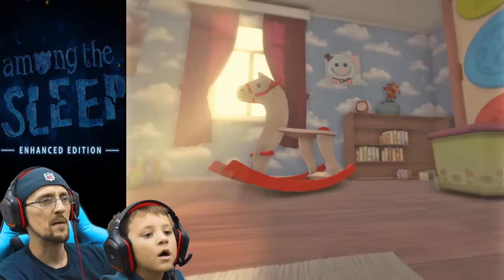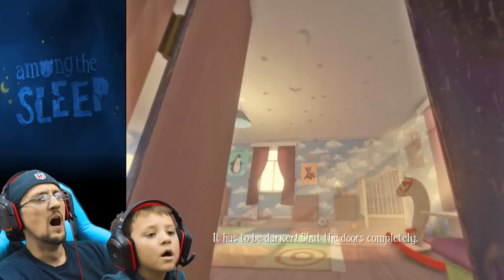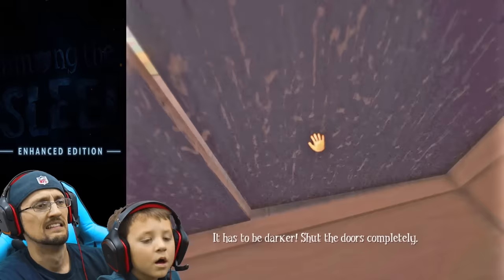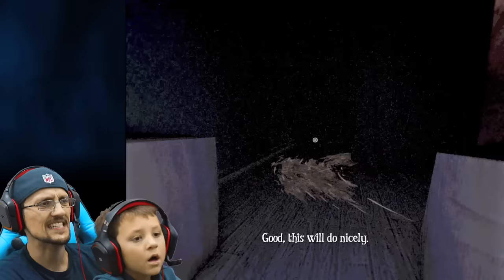Oh, no. Okay. It has to be darker. Shut the doors completely. Oh, come on. You're just trying to scare me. I don't want to be scared. It has to be darker. Shut the doors completely. Okay, you creepy bear. Whoa. Good. No. This will do nicely. No. Why is he so creepy? What is this? I hope there are no monsters in here. Why would there be a monster in my closet?